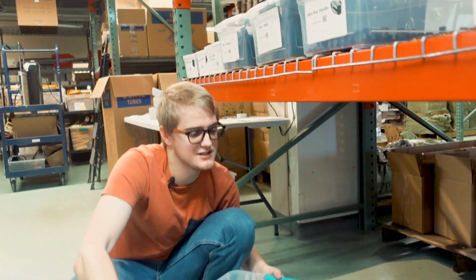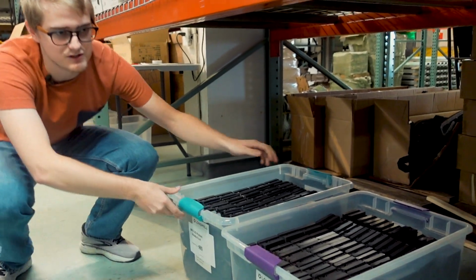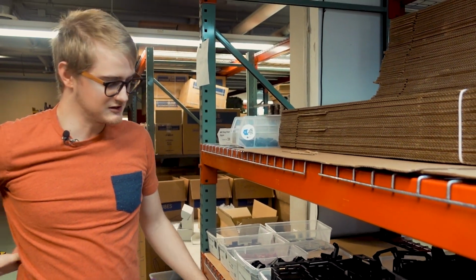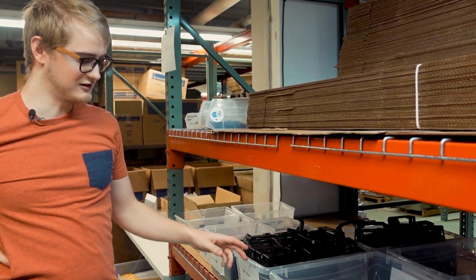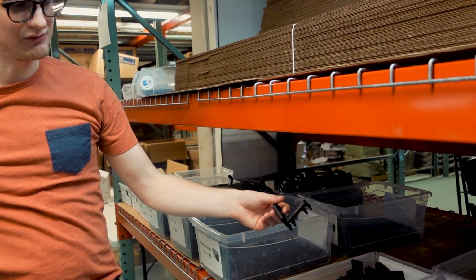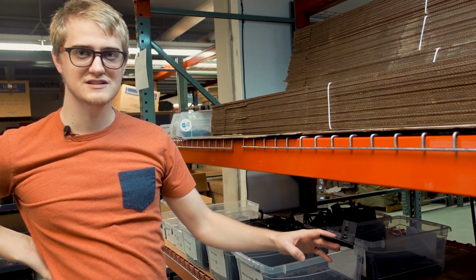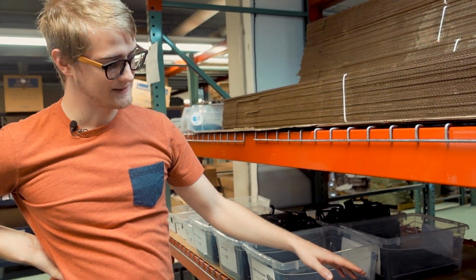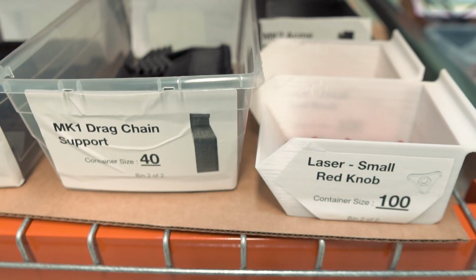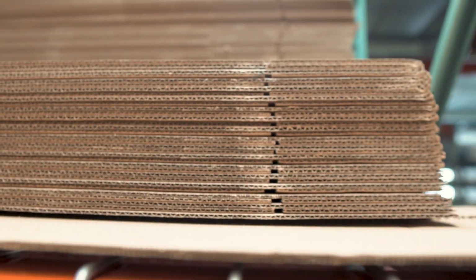And you can also see that with the new Mark II design we don't have as many printed parts left over anymore. To be honest, a lot of the printed parts are now things for the laser or the 48-inch version of the machine, because those have adaptions that we need for older versions of the machine, where the amount of people buying the adaptions for the older version of the machine is not quite as much. And so printing them off is just the most economical way to go.